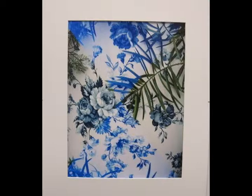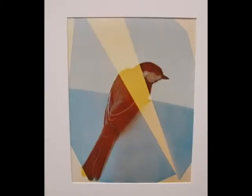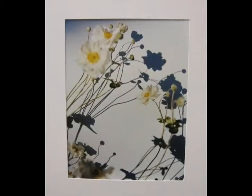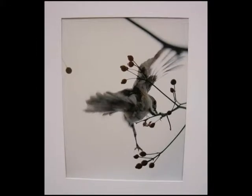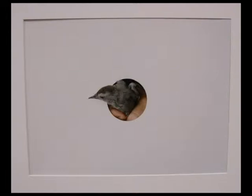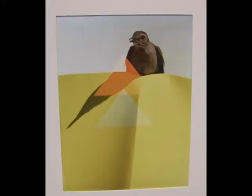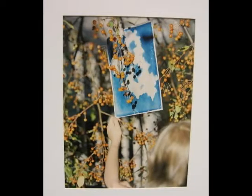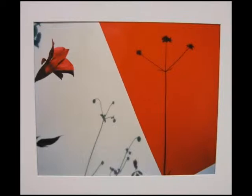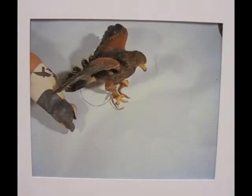That's a black and white project I've been working on for a long time — it's almost done but not quite, and it's also something I'm working on as a book. I was at this residency, a very esteemed place. Susan Orlean was there when I was there; all kinds of writers are working on manuscripts, composers composing on the piano. I have a darkroom there, which any photographer would love to visit.